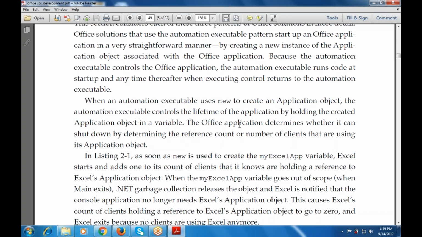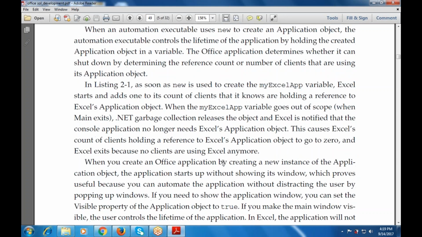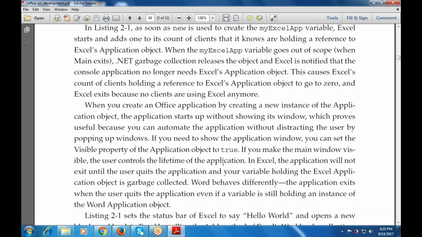This causes the count of clients holding a reference to the Excel application object to go to 0, and Excel exits because no clients are using Excel anymore.